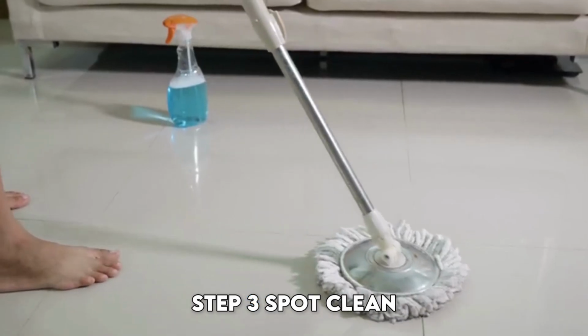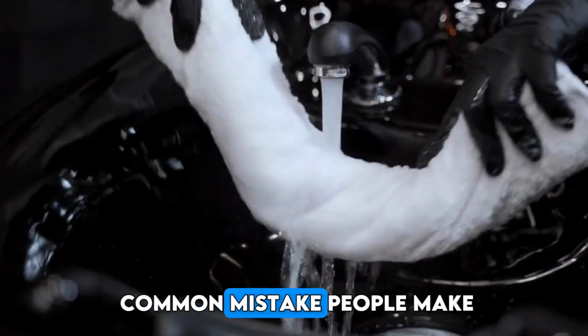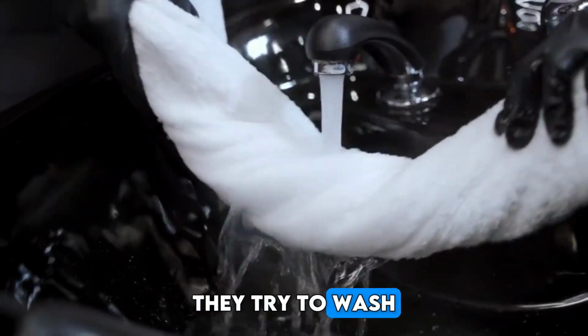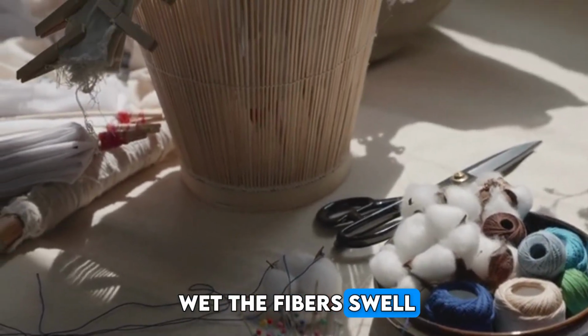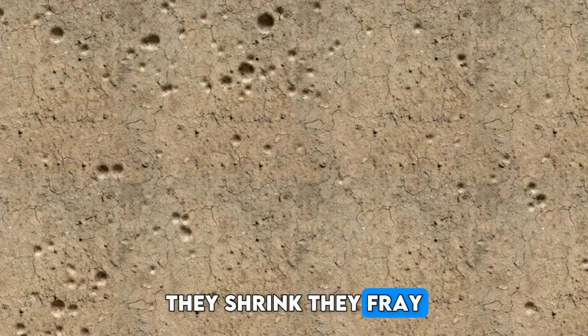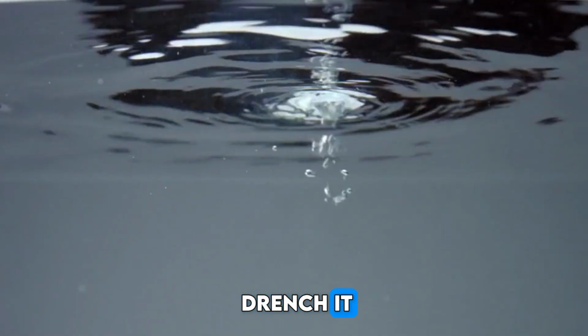Step 3. Spot clean without soaking. Now comes the most common mistake people make. They try to wash the rug with water. But jute and water are mortal enemies. If you get it wet, the fibers swell, they shrink, they fray. Worst of all, they rot. So you must never drench it.